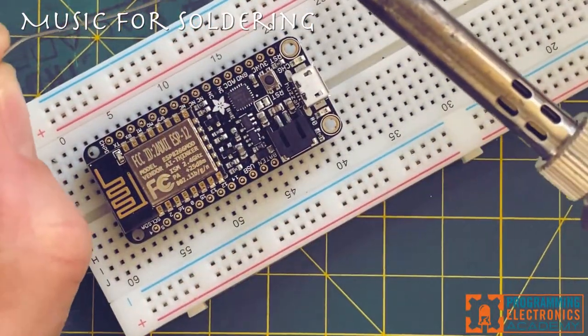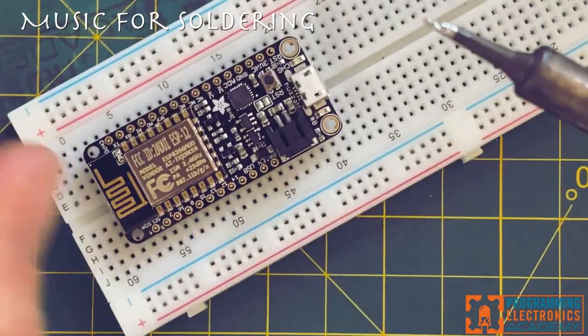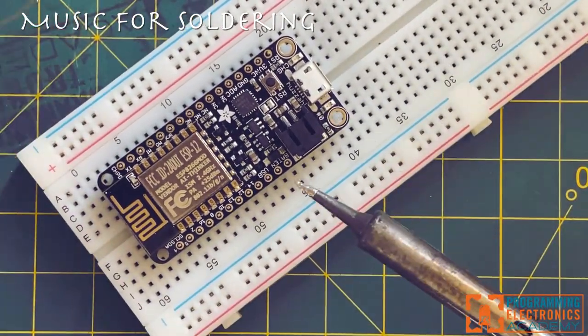So the thought here is we've got some nice music playing. You can turn this playlist on maybe when you're soldering, and hey, we can solder together.